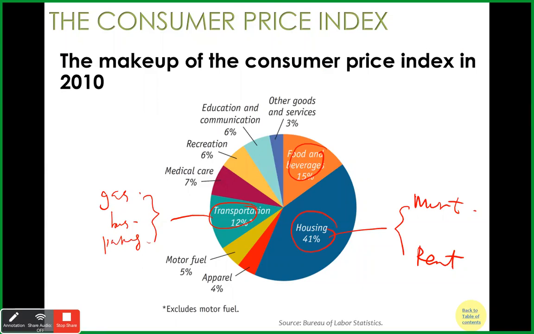Okay, and then we have many other things like education. Some students may say, okay, this 6% is too low. But remember, this is typical households. Some households may have students in college, but some don't, right? So we just take the average. Okay, but that's just to explain to you how it comes out.